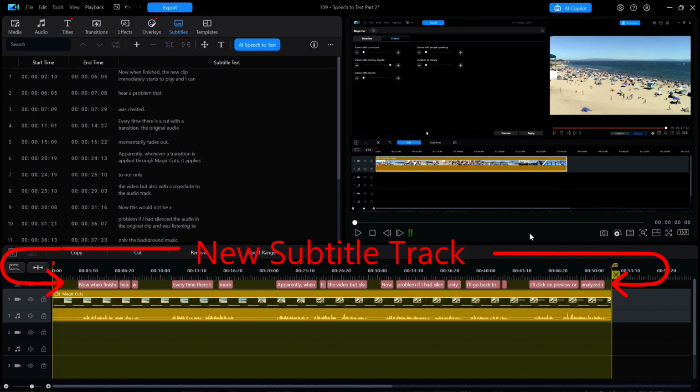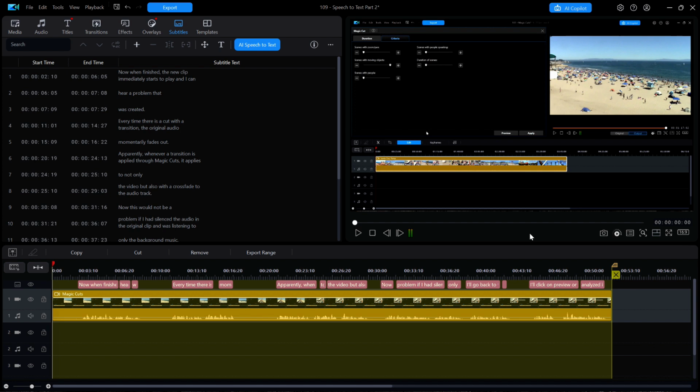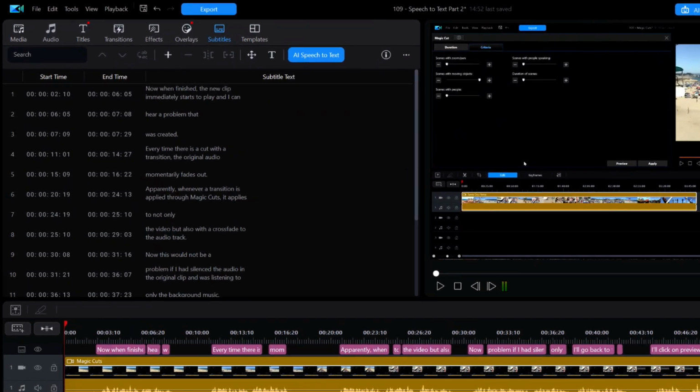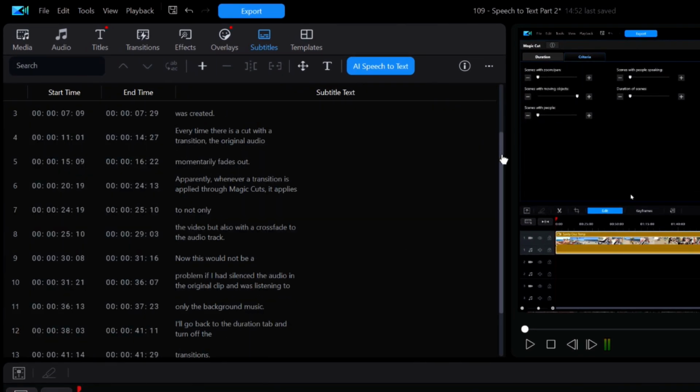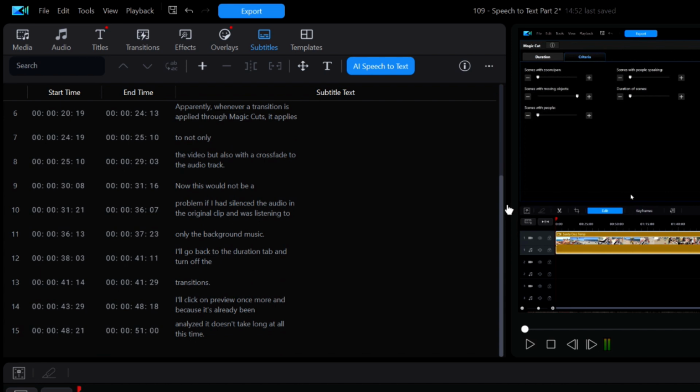Within a few seconds, the subtitles are done and now appear on the timeline in the new subtitle track at the top. If you look towards the timeline, notice the gap in between subtitles, which more or less coincides with the pause in speaking. I'll click on the X on the yellow range flags on the right side to turn that off. Also notice the large text window that opened, which displays the entire speech with time codes.